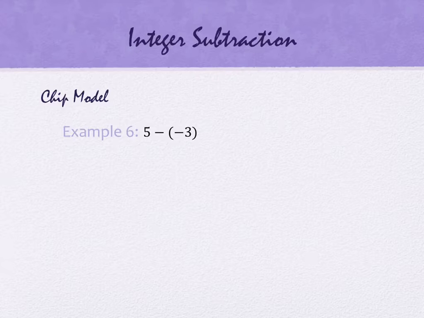5 minus negative 3. This is usually the part where people want to do something like change the two negatives in the middle to a positive. We haven't actually established that fact yet. And it's also assuming that you believe it's true. I know that you've been told forever, minus a negative is a positive, or some version of that. And it is true.